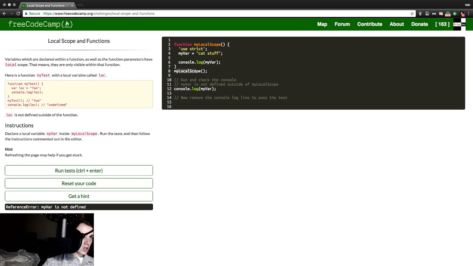myLocalScope. So myLocalScope has the myVariable. Console log will print myVariable, which will spit out cat. Console log myVariable. Run and check the console. myVariable is not defined outside of the local scope. Console log blank.